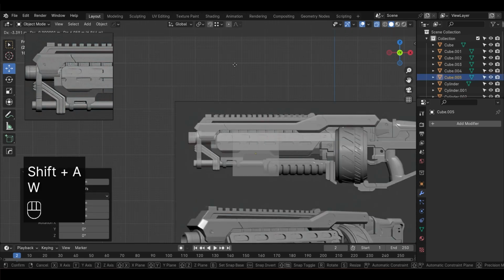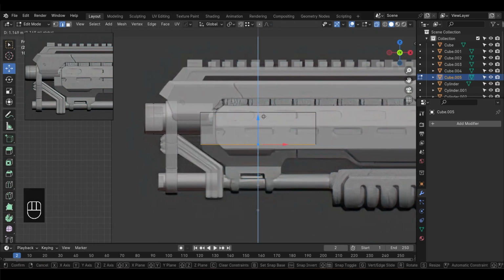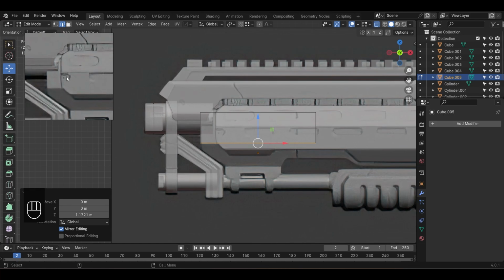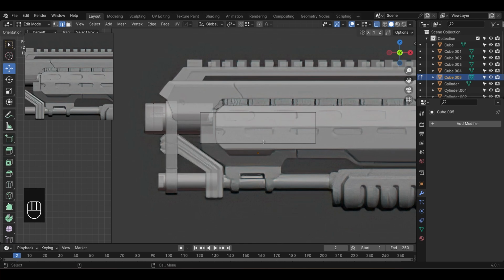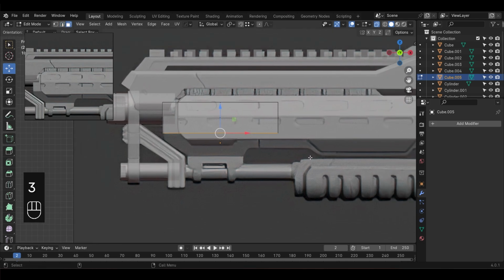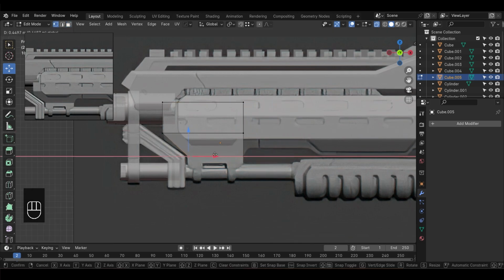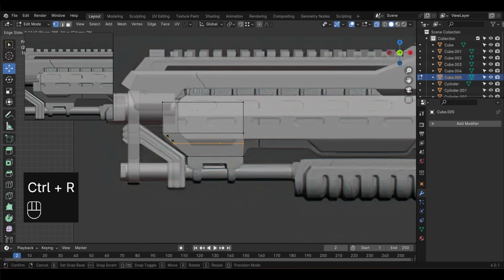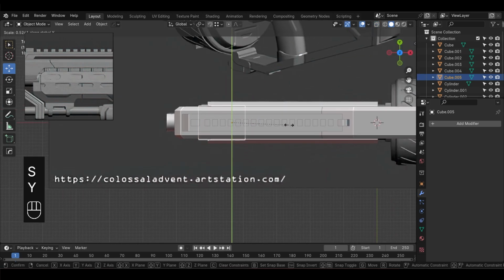Now take another cube here and just model this inner part here. I will go on to the top view here and scale it on the Y axis.